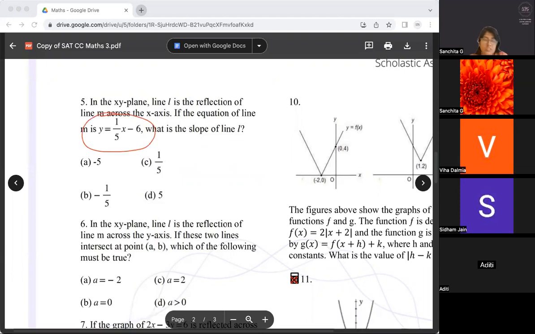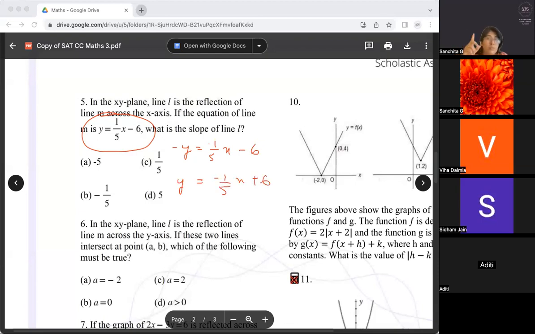Y, we just discussed this, right? So y will be negative, correct? So negative y on this side. Students commit this mistake of changing over here also. If you change over there, then again it's going to go back to the original equation. So don't do that. This is 1/5 x minus 6. So for y, just transfer the negative sign, okay? Or you can just multiply the entire equation by negative: negative 1/5 x plus 6.